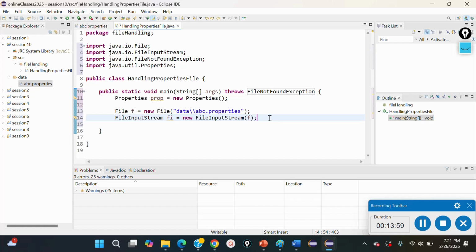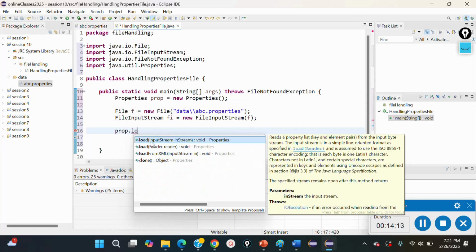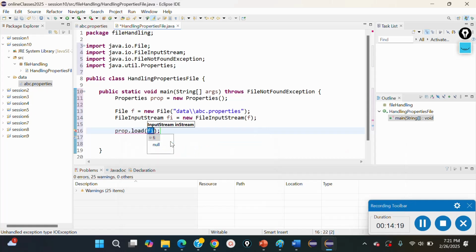So that much we need to do over here. And now because this is the file, we need to load it. How? Like prop.load, and we can use this method to load the file from here. We simply can take this object fi to load the file over there. Let me check where it is, and now yeah, it is all okay.